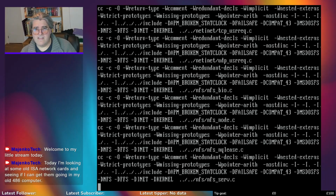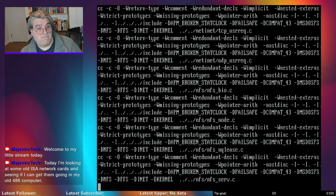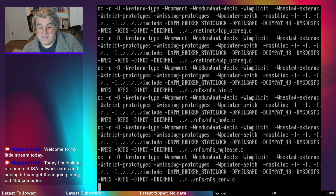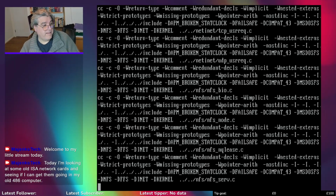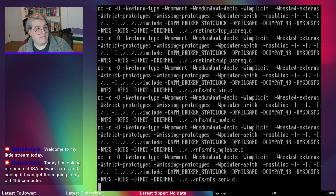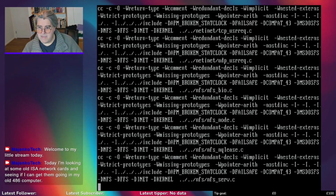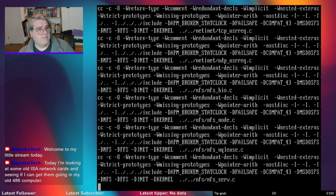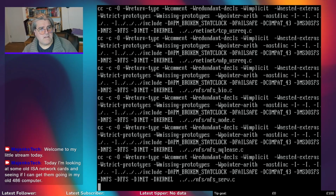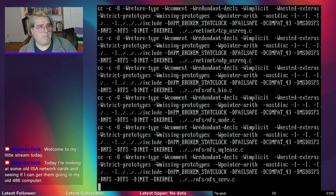By today's standard, it's utter rubbish. But at the time it was what you had, so it was what you used. It was not bad, but it was definitely of its time. And I've got it on my Cyrix computer, and yeah, it's usable. So yes, I had Solaris and FreeBSD as my main Unix operating systems. Linux, yes, I had Linux around the place, but it was still very much in its infancy and very much considered a toy operating system back then.